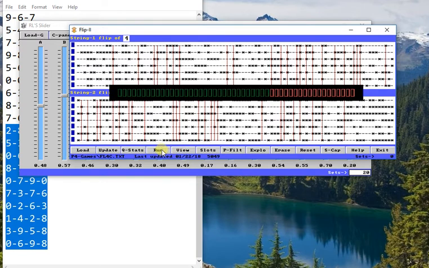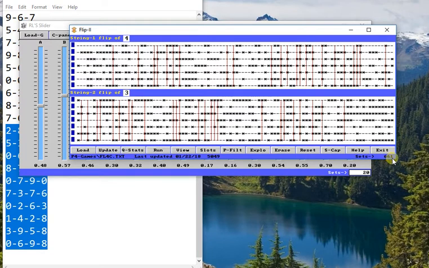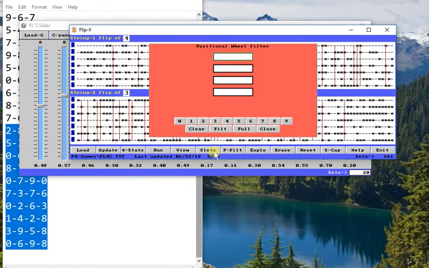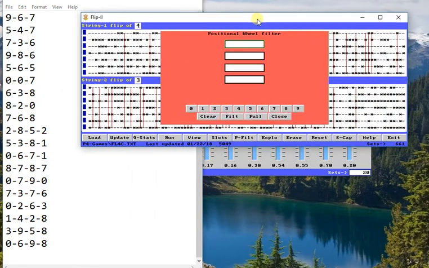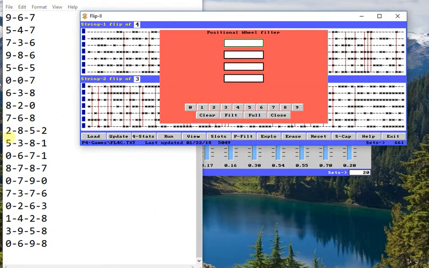So whenever I click my number, it's going to come up with a tremendous amount of numbers here, which is 661. Then I'm going to go to my filter. I'll bring this up so I can see these numbers. So in the first position, 2508, 713. That's everything in that first position.